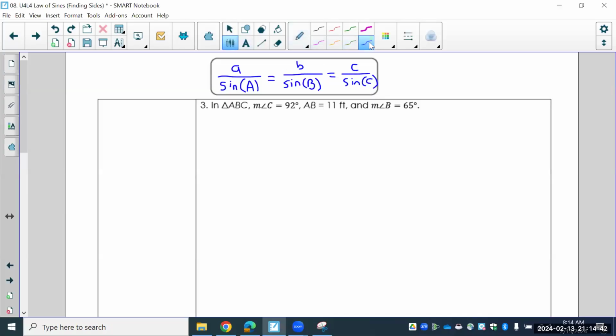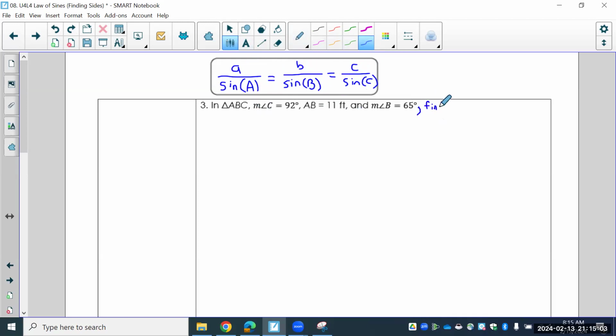In this lesson, we're going to continue learning about the law of sines, which you see here from the previous video. If you did not watch that video, I would watch it first. So this is an example of a more traditional question that would be on a standardized test or a college placement test, where they just give you information, and then they would probably say something like, find side A.